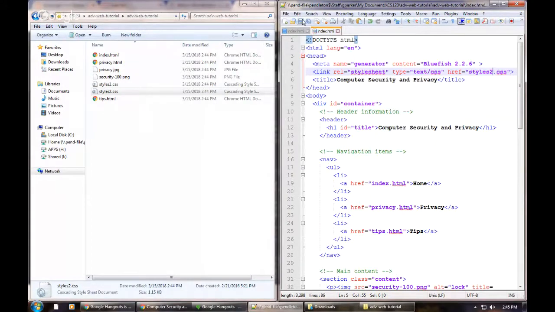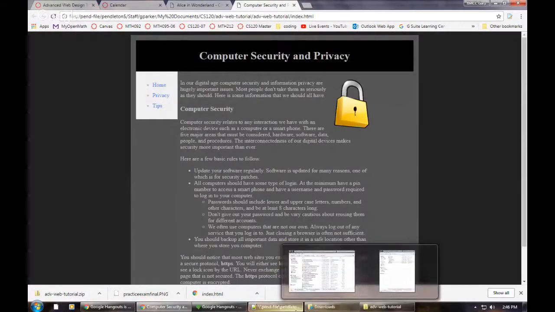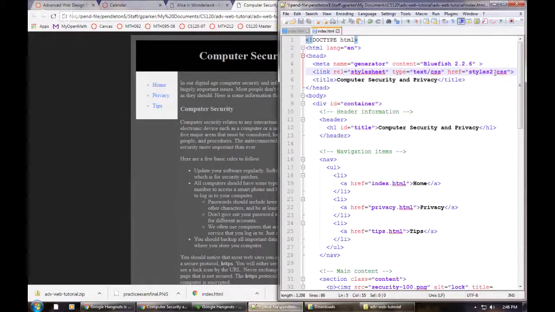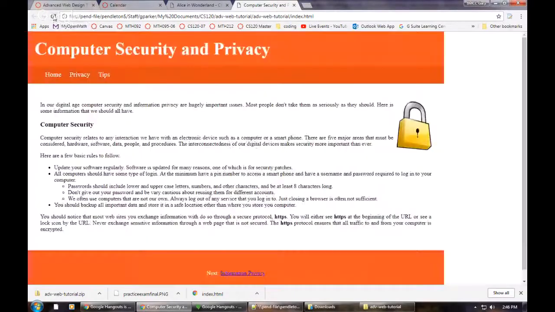So just for fun, I'm going to switch this. What does style2 look like? Save it. Go back to that page. So here's style1, right? A little black and white, a little gray. I'm going to hit reload. So no, I did not mess with the HTML, really. All I did was say, use a different style sheet. Watch how the style can totally transform the page. Whoa, isn't that amazing? Totally different page. Same content.